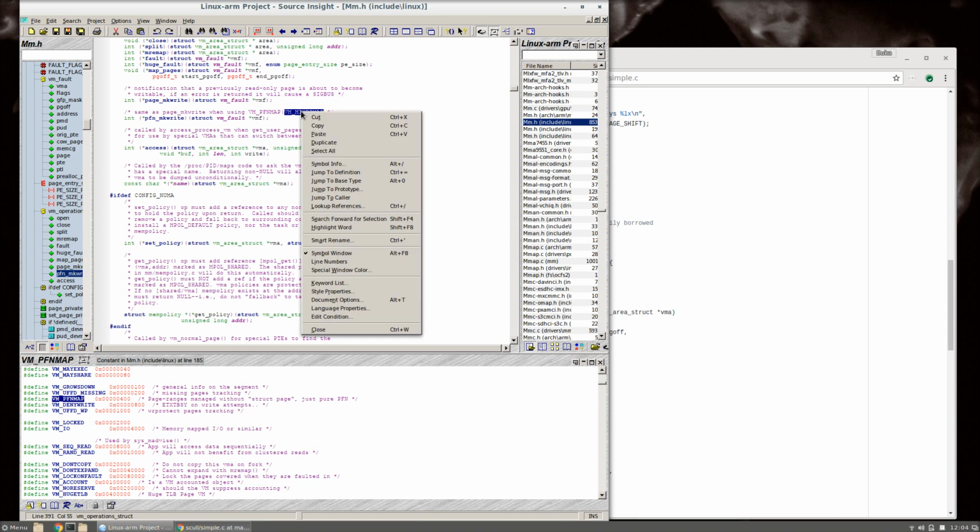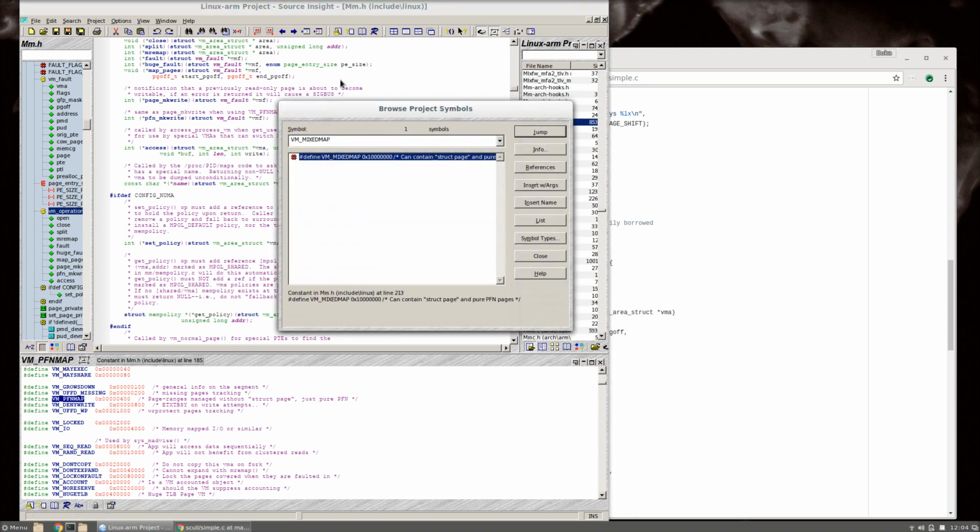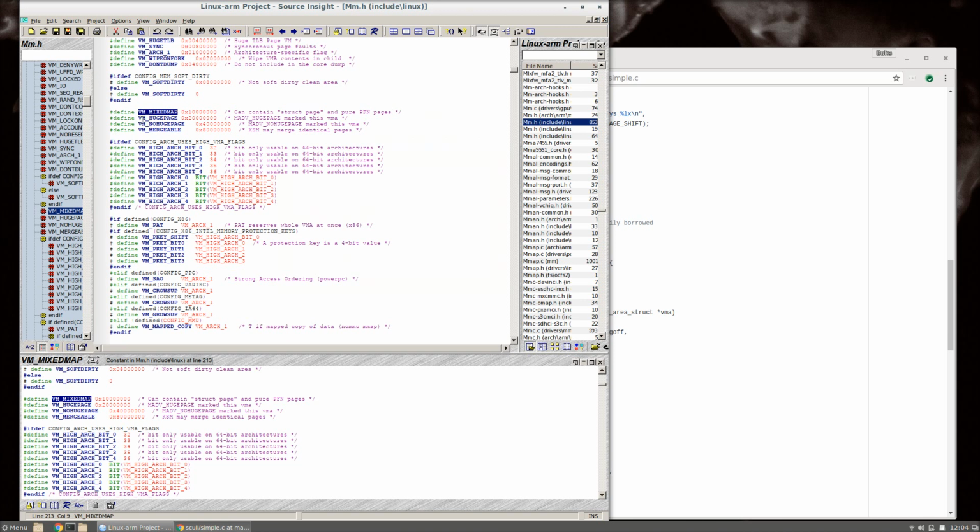Let's have a quick look at what that is, because I just want to know. VM mixed map says it can contain a struct page and pure PFN pages. Okay, so I guess we have two kinds of pages, one that has just a PFN and one that has just a struct page.